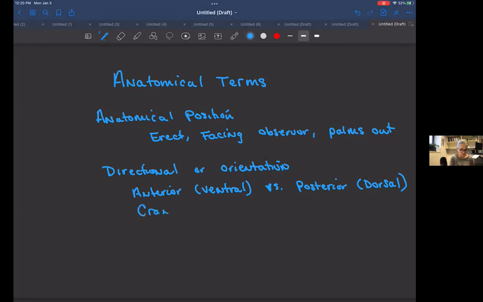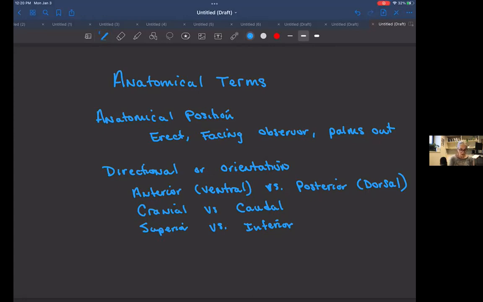So cranial versus caudal. So caudal is another term for tail. So we do have a tailbone, but that is low on the vertebral column, right? We also can talk about superior versus inferior. So I would say that, say, for example, my heart is superior to my diaphragm. My diaphragm, which is the respiratory muscle, is inferior to my heart. So superior versus inferior, those are two important words.